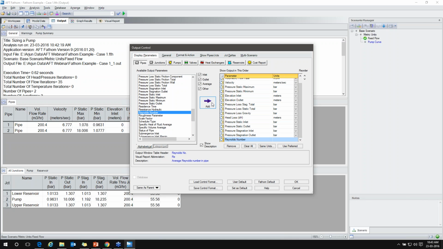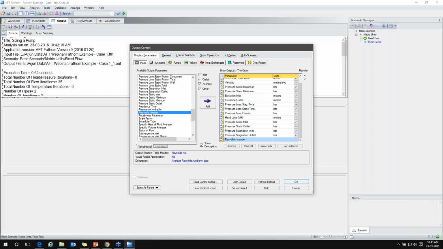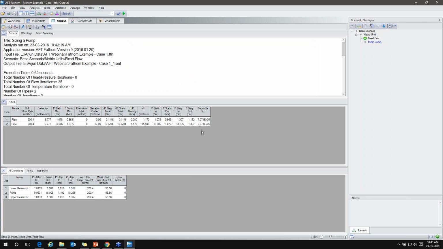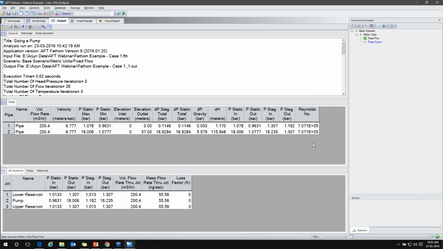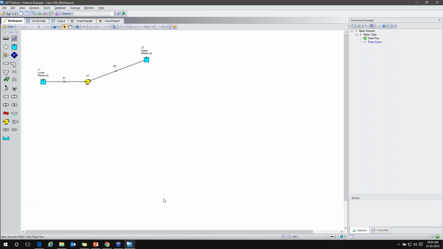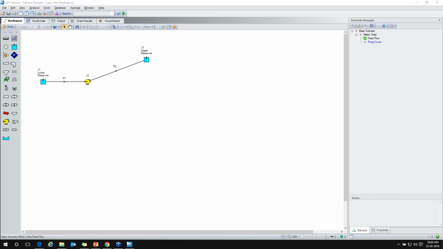So Reynolds number is now added, then we click OK. Once we click OK, you can see the Reynolds number now added over here. It's a turbulent case. So this is the way by which you add the Reynolds number onto the output report.